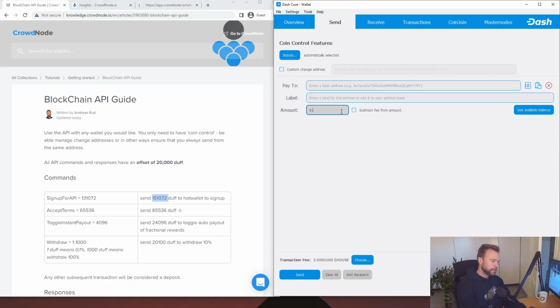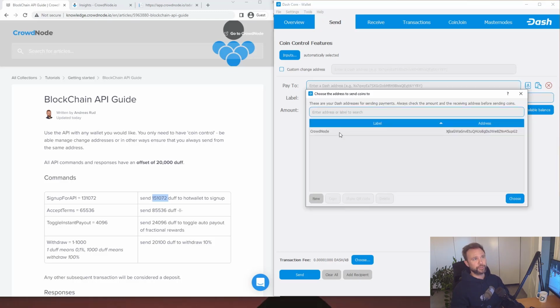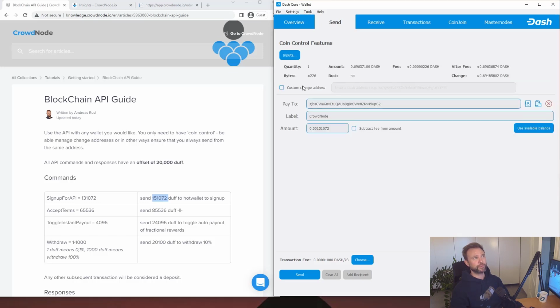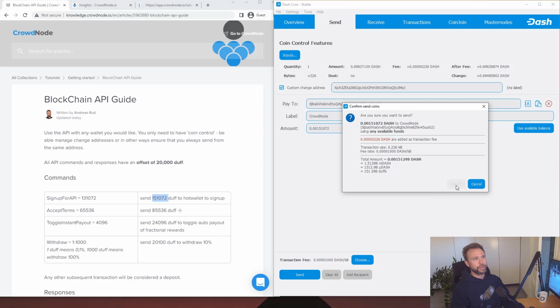Let me just put that amount in. I'm going to send it to the CrowdNode hot wallet in production, and I'm going to use the input from this address and also use the same address for change. Then sending that along.